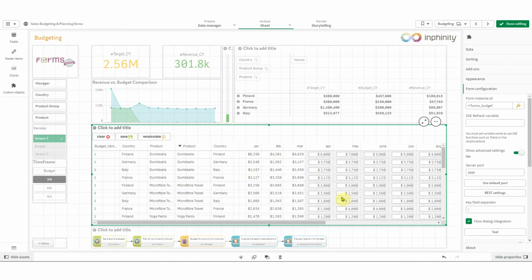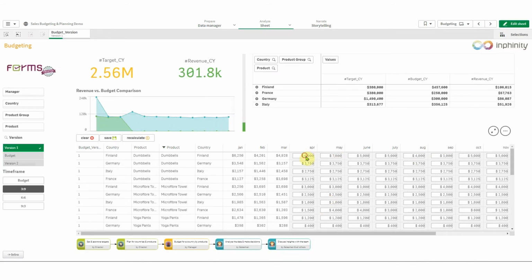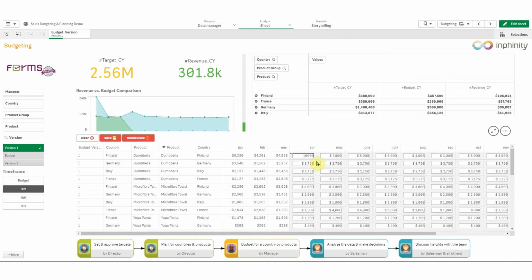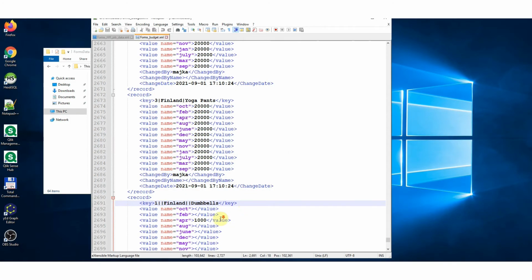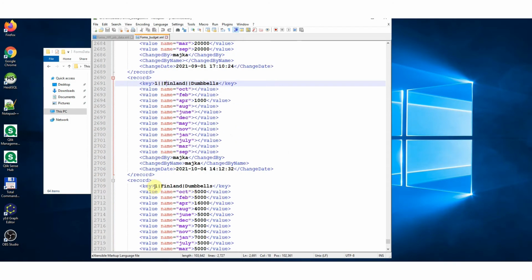So I don't need to migrate the content of my forms or something like that. And when I do any changes right now and save the data, it will be stored in the same way as before. Therefore, I don't need to change anything in the script.